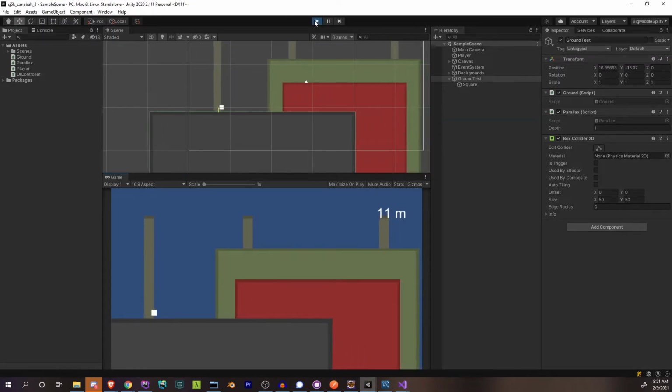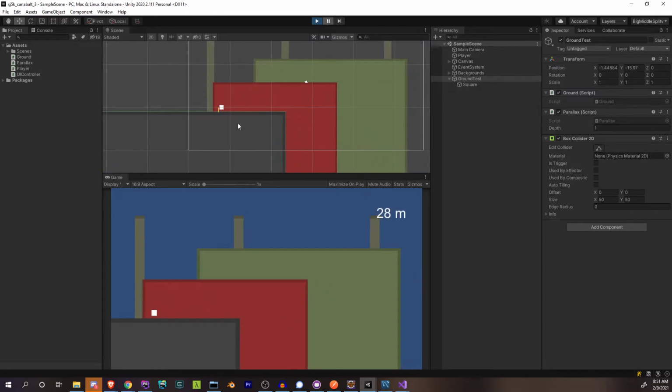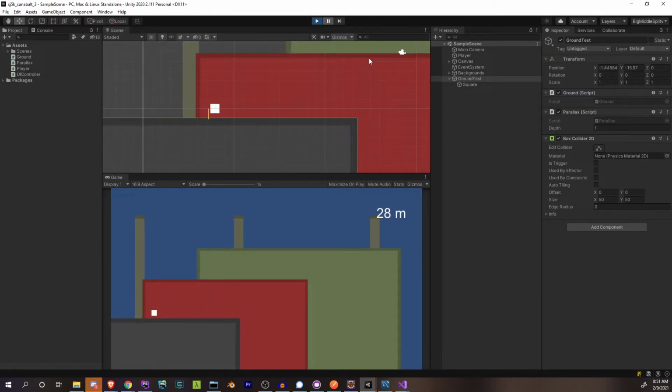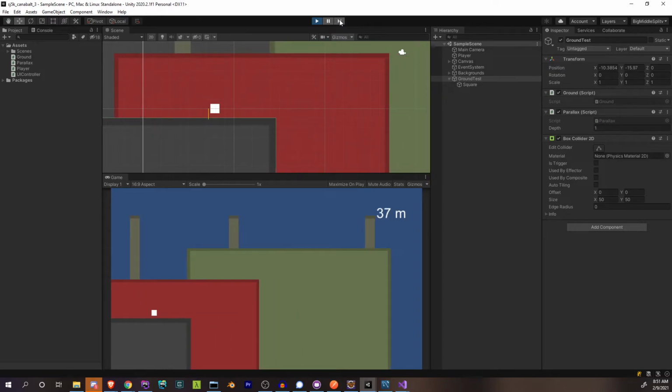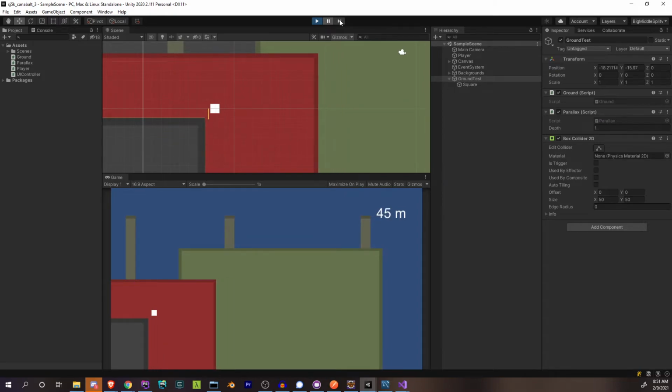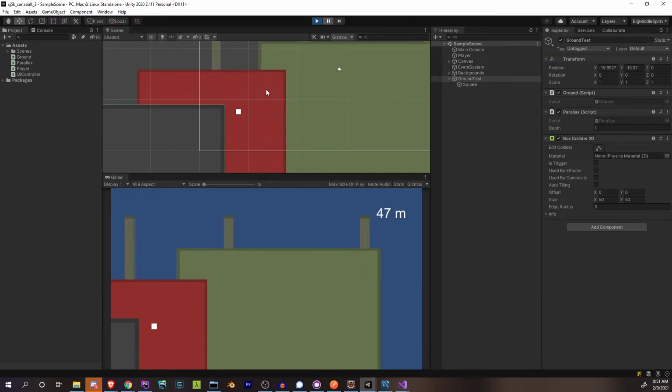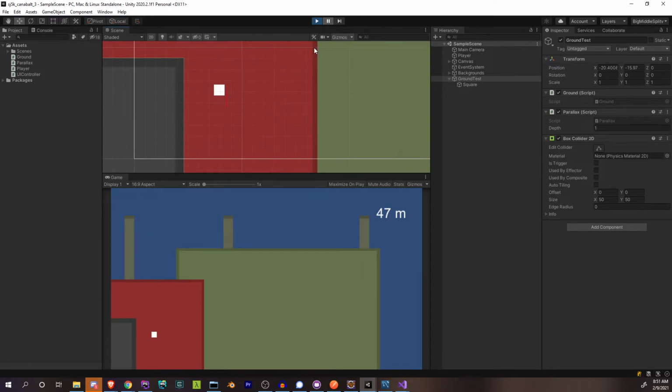All right, we land, and you can see it there working, kind of just hovering there. And as soon as we get out of that range, during all these moments, we can still jump, we can still jump, we can still jump. And there we go. Now we're falling, and you can see our other ray is activated now, looking for more ground, and we're not going to find it.